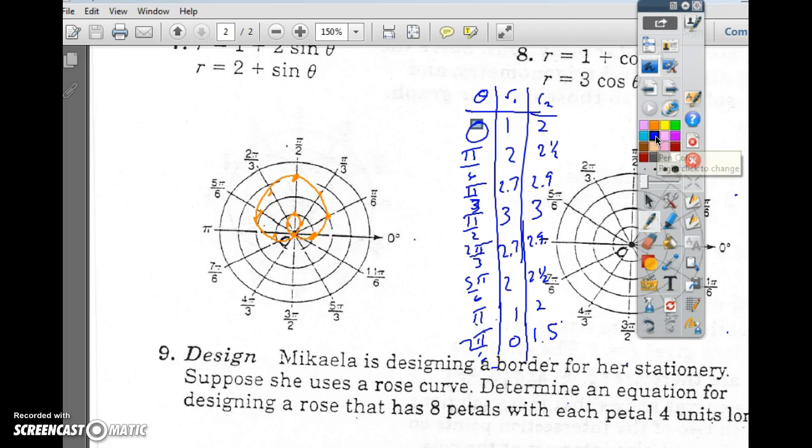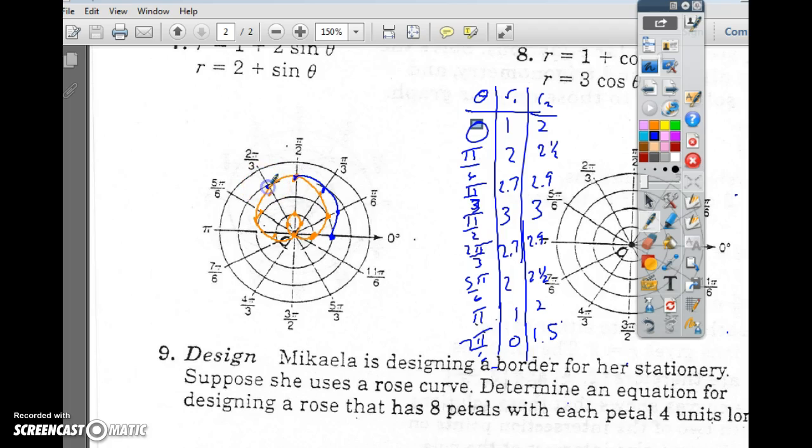Now let's do the other one. The other one starts at 2. 1, 2. Goes to 2.5. That's good. 2.5. That's exactly what I drew. 2.9. 3. So that's a point of intersection. So now I got at least one point of intersection. I can even tell you where it is, which is interesting. Usually you can't tell where it is.